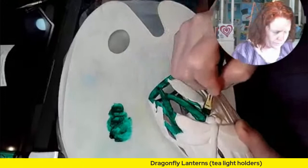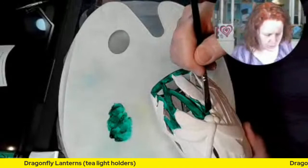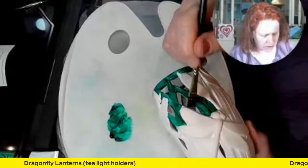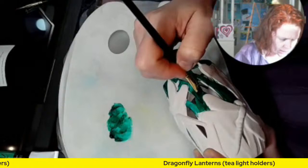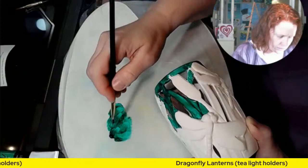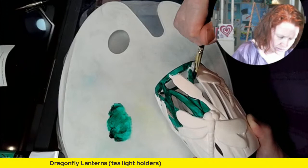I might should have dipped this in black before I started. That would help hide some of the white on all of it. I could have dipped it in some water that has some black paint in it. Then the inside would have been black too, or at least gray, a darker gray.